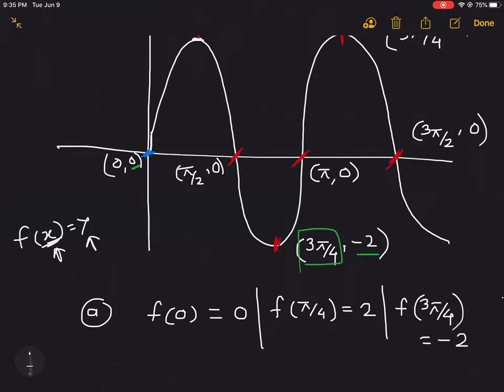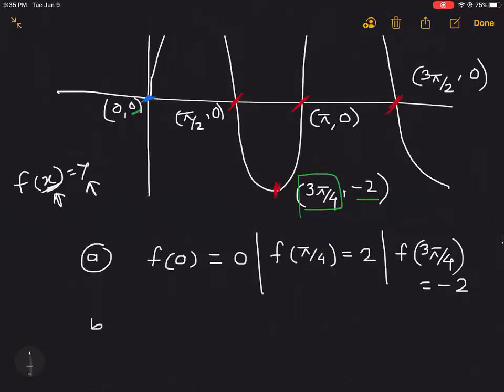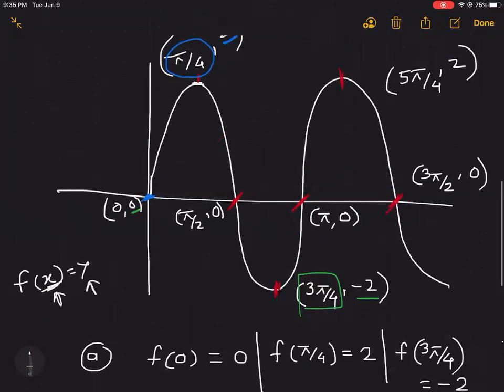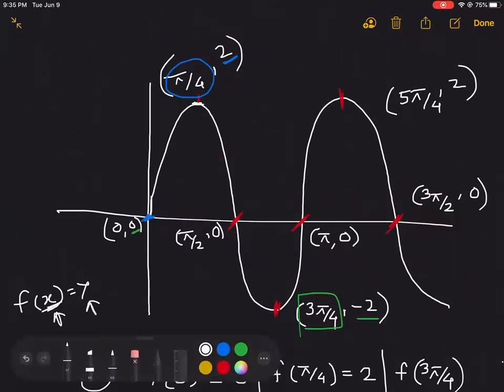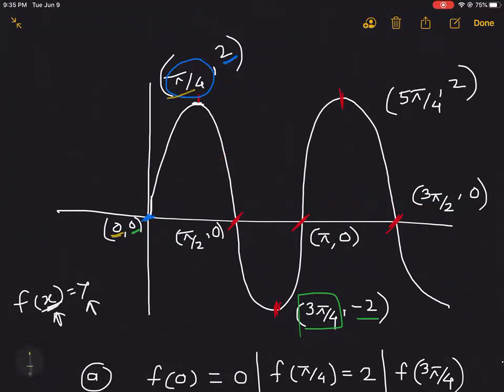If I say, find the domain of the graph of the function, okay? Now, if I go for the domain, if you remember, domain is the value of x, okay? So, let us see what are the values of x we have in our hands. Let me use a different color: 0, pi over 4, pi over 2, 3 pi over 4, pi, 5 pi over 4, 3 pi over 2.